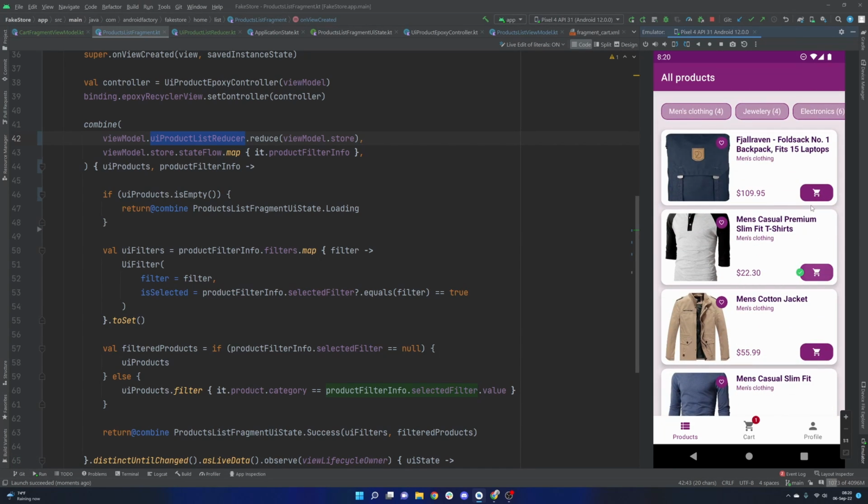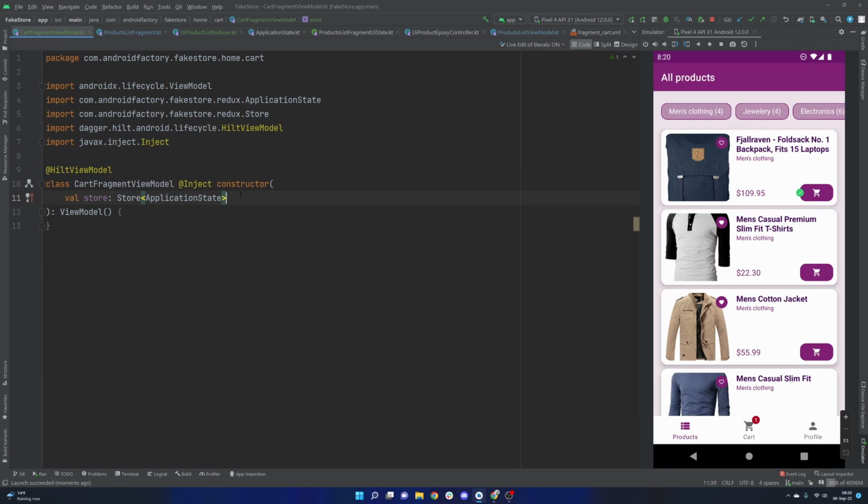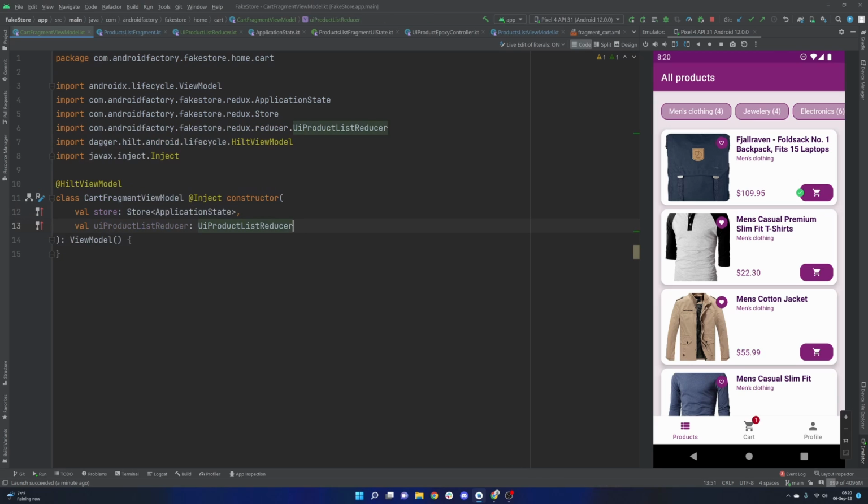And so things here look pretty good. You know, we're favoriting, we added them to the cart, everything's reacting. So this actually looks like it is working as we are intending here. So this is really helpful because now we can just copy this over and use it somewhere else. So we'll start here with the reducer. And we're going to take that into our cart fragment here, just like that.